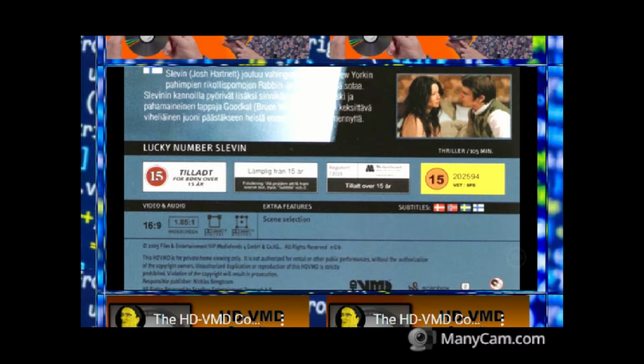And on a similar note, any people buying DVD would have been expecting some DVD extras, so let's see what you get on this HD-VMD. Well, I'm going to have to brighten this image up a bit because the printing on here is pretty bad. But you can see on this one, you don't really get very much. You get the English language version of the film with a choice of stereo or 5.1 Dolby soundtracks. You get a variety of subtitles for the Scandinavian markets where this particular disc was distributed, but that would have the cheek to list the scene selection as an extra feature.